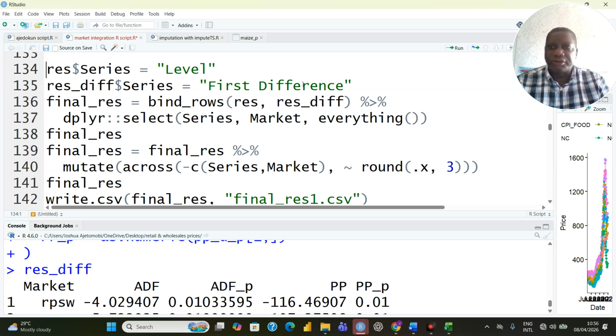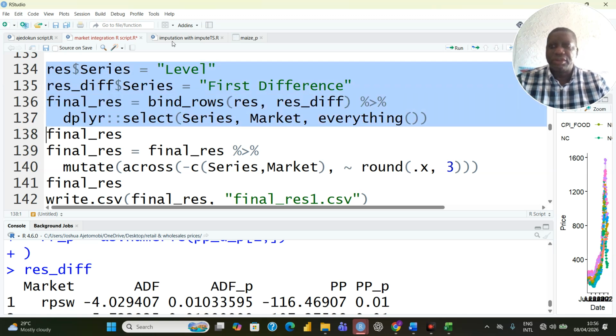I call it first difference here. Then my final result, I call it final_RS. I bind the rows, that is, bind the levels result with that of first differencing. Then I select the series, the markets, and everything. So if you have done that, you have it here.